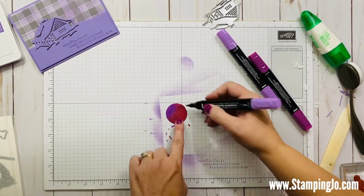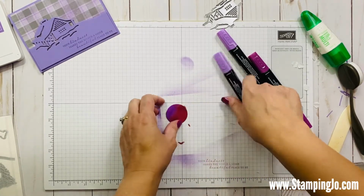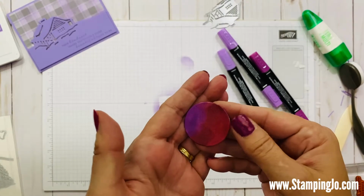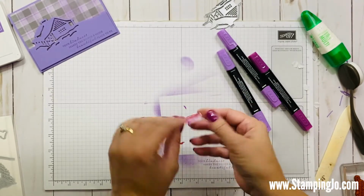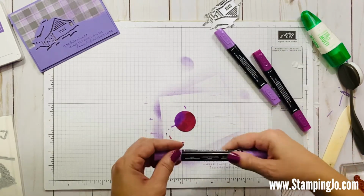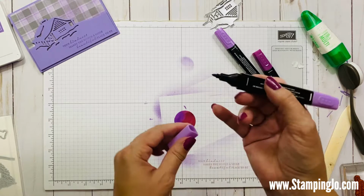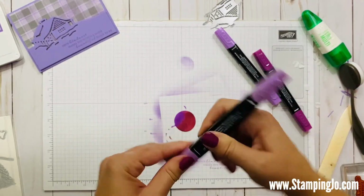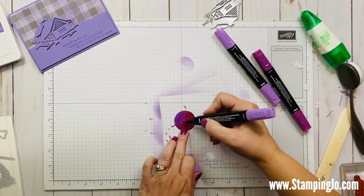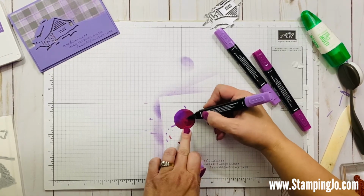The cool thing about the blends is as it dries, it tends to blend better. So sometimes it doesn't look quite nice just when it's wet, but it will start to dry and the colors will go together. You can actually go back in with the Highland Heather if you find, so it has 2 tips. I'm liking the brush tip for this. And you can just bring out some more color.